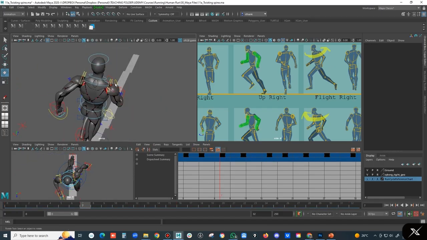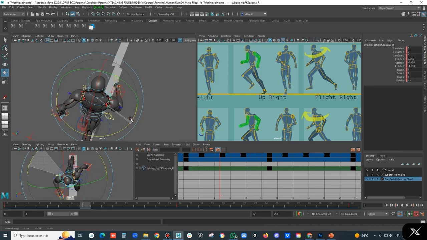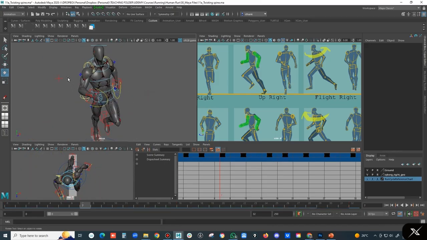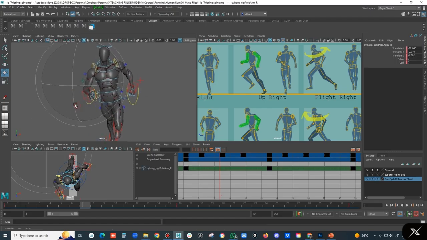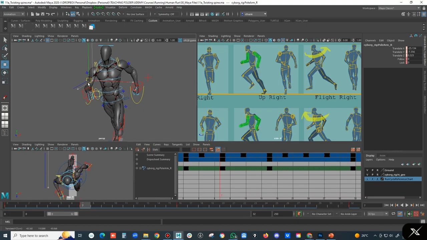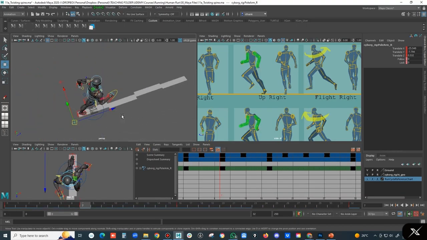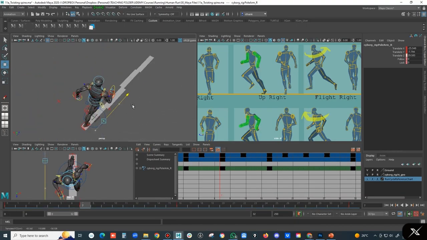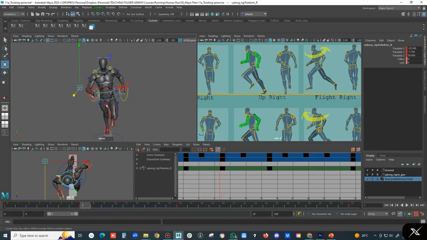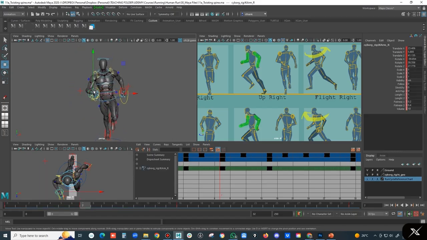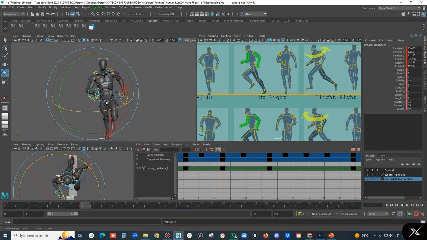Here the shoulder is going to be forward a bit, and definitely work on the elbow to create a very dynamic pose. This is a very muscular character, so I want a very muscular, masculine posturing. So this is what I'm creating. It should feel like a Superman style pose.